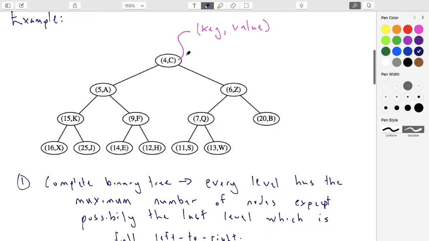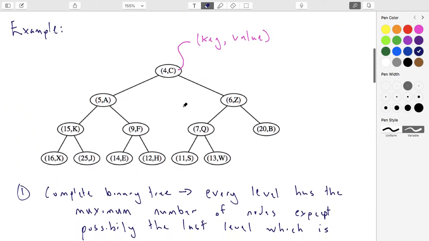Okay, so as long as you have these two conditions met, when I look at this, if you go through every node, you'll see that every parent is smaller than its two children, and you also see that it's complete, then I say this is a heap. Now, for every set of data, you could have multiple different heaps. For example, if we swapped 11S and 13W here, the result of that is a different tree, right? But it's also a heap, and it's also a heap of essentially the same data. So for one set of data, there could be multiple heaps. A heap is one example where both of these two properties hold for a particular tree.